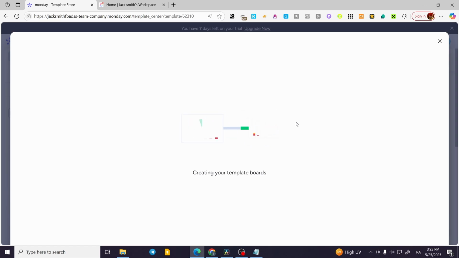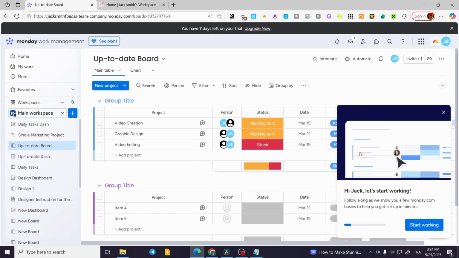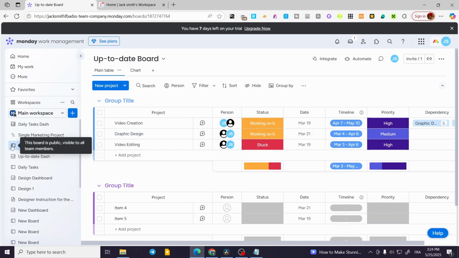template guidance. So normally it is not going to take a lot of time, but I don't know here why it is taking so much. So we are going to wait for it. And basically you are going to get something like that. So this is the logo of a board. So this is the board.